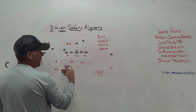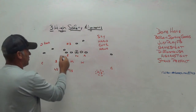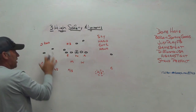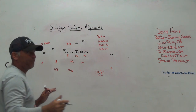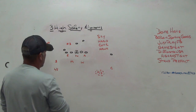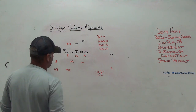So your Mike linebacker can be a hard run fit guy. He can fit everything the way you want him to fit it because he doesn't have to worry about 3 vert. Remember, if we're still 2 read out here, none of these players will have anything to do with 3 going vertical. So we need a player to match a 3 vertical. So the middle safety becomes that guy. So he's always going to take his alignment off of that number 3.